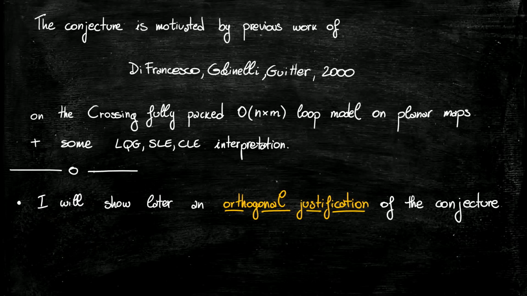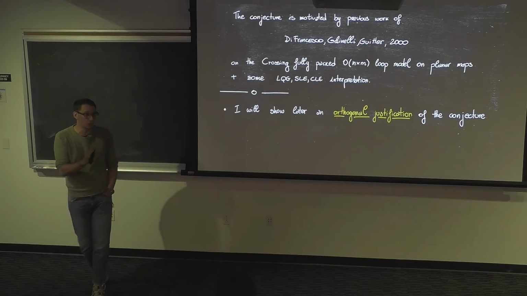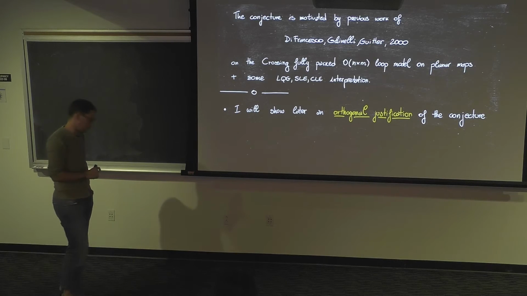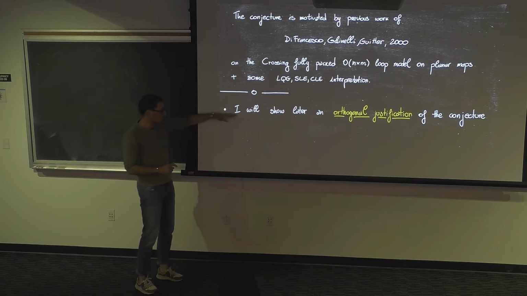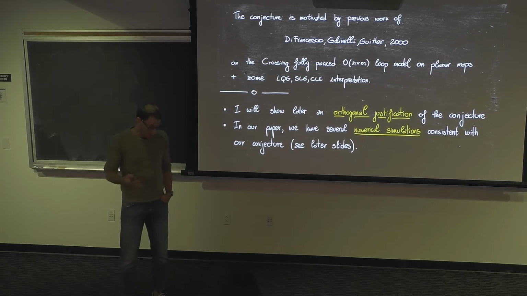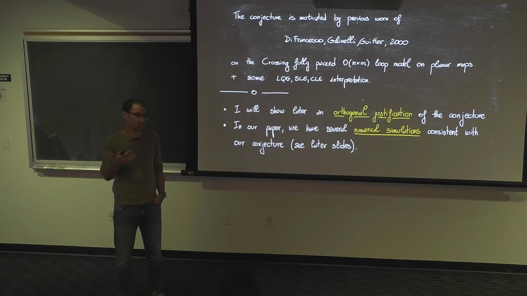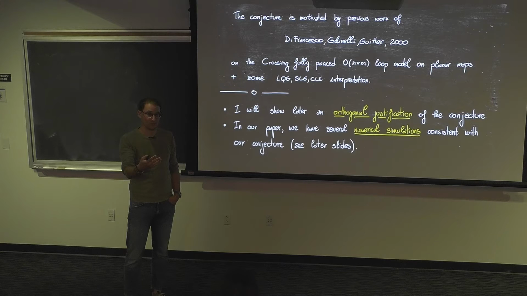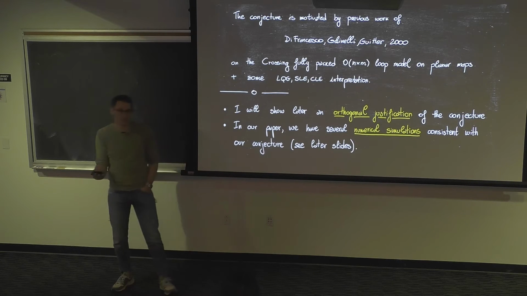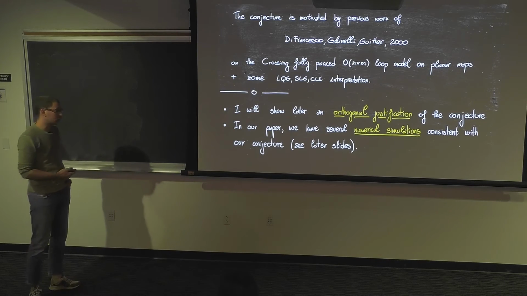But I will give you at least two more heuristics why we believe in this conjecture. One will be included at the end of my talk. And the second one is based on several numerical simulations that you can find in our paper. Given this conjecture, you can predict a lot of exponents about this meandric system. And we computed them using this KPZ relation. And we tested them, and all of them are matching exactly our predictions.